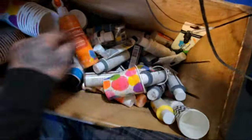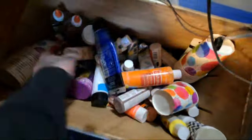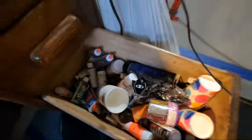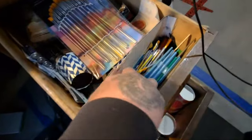So yeah, I don't know. Looks like we're not going to do any more painting today. So this is my paint drawer. This is my paintbrushes.